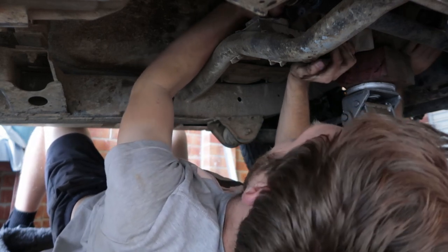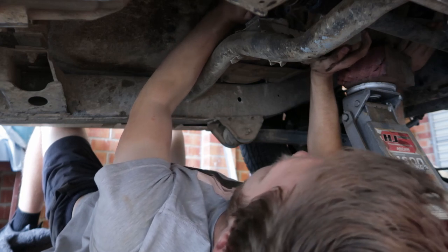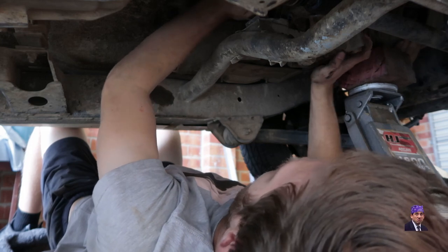Ooh. That is the lightest thing I've ever felt. It's pretty light. Why does that not come out? I've got a feeling... Oh, no, it won't. No, it's not going to come out. Alright.